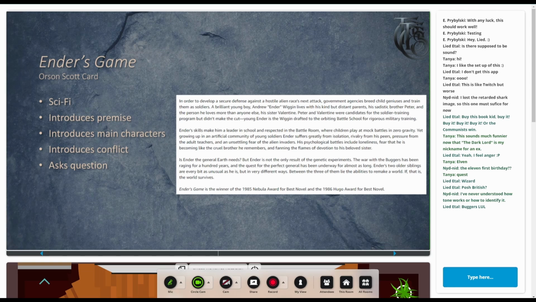So, I have not read this book, I confess. I don't know a lot about Ender's Game other than the fact that it is extremely famous. However, I do know that it is science fiction, and it is about children, and I believe it is young adult centered. This blurb.